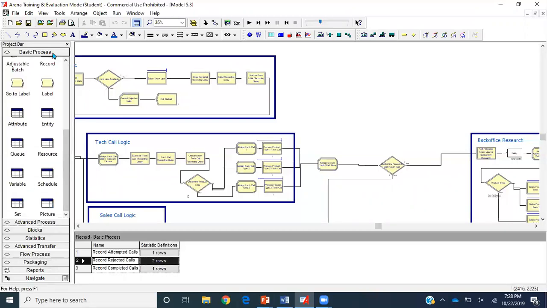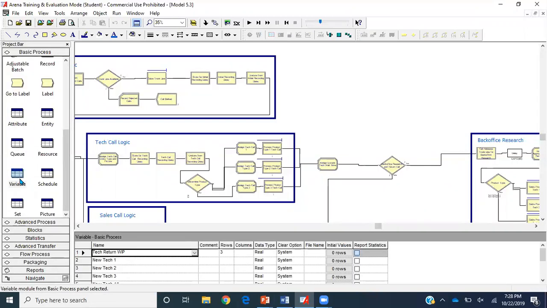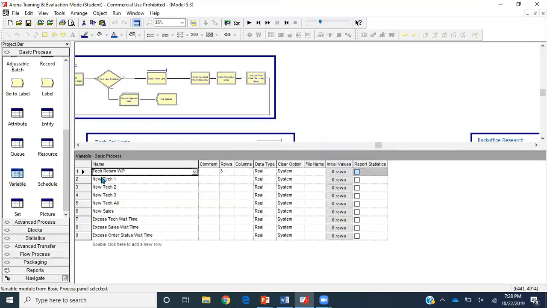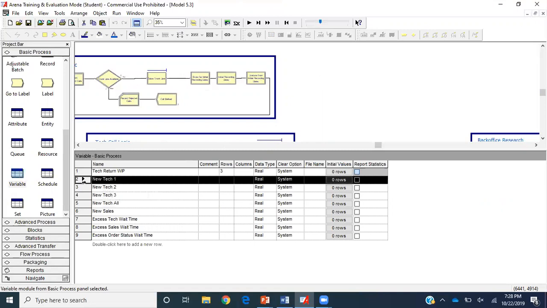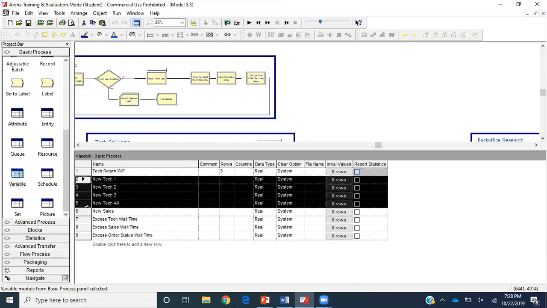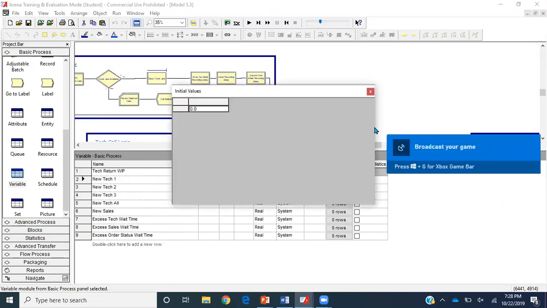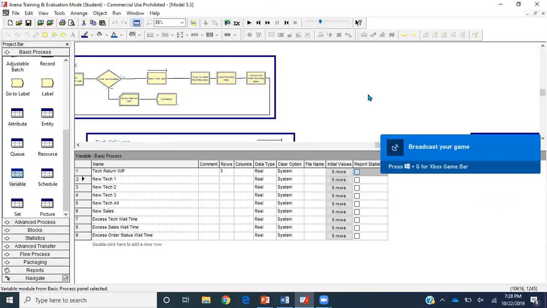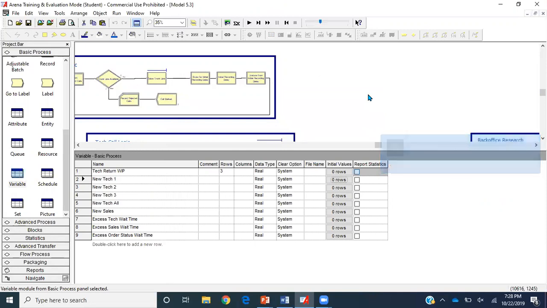So what we did is that we went to variable, and then over in variable, we created 5 new variables called new tech 1, 2, 3, 4, 5, and so on, as well as salespeople. And then we initialized their value to 0, because the call center actually doesn't know how many new Tech 1 employees they need to hire, how many new Tech 2 employees they need to hire, or how many sales people they need to hire.